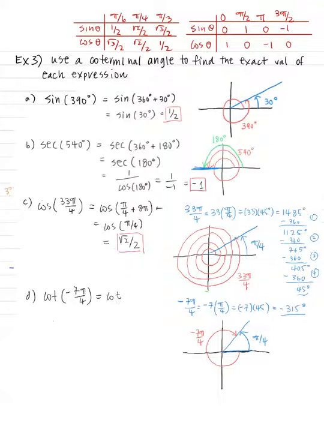So if I have to rewrite cotangent of negative 7 pi over 4, this is going to be cotangent of pi over 4 plus, but we're going to revolve towards a negative angle, so this is going to be minus, what is that, 2 pi? It's going to give us negative 7 pi over 4. Well, either way, our answer is going to be the same thing as cotangent of pi over 4. Okay, so that's the same thing as cosine of pi over 4 over sine of pi over 4.